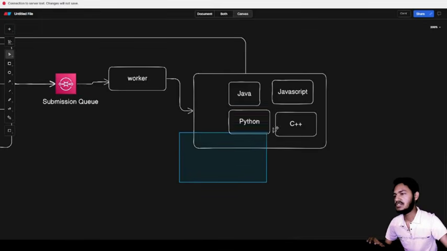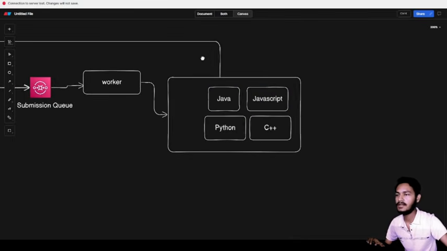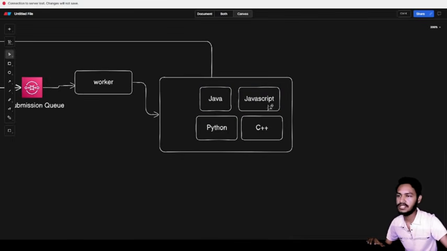So when the worker sends the submission to the code execution engine, it is the responsibility of the engine to spin up a container of a runtime to execute that user's code.